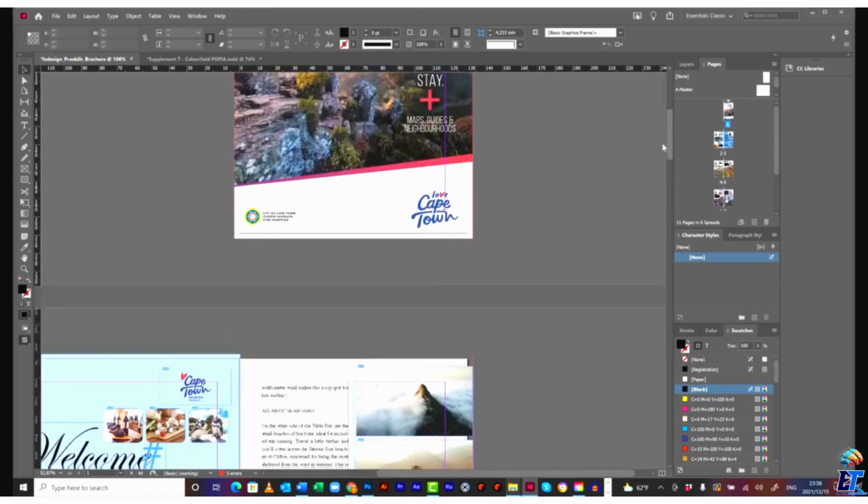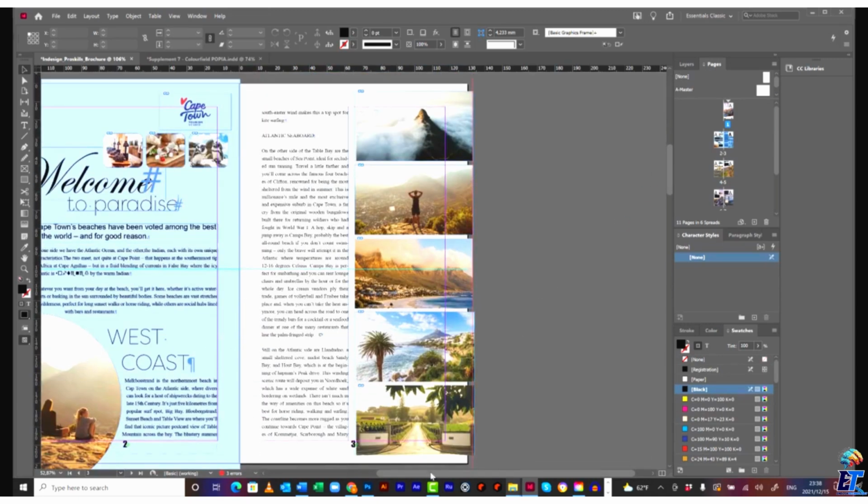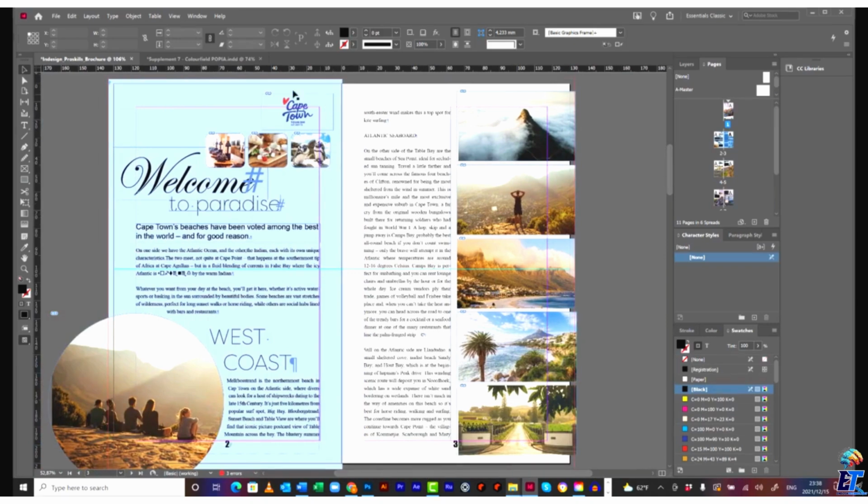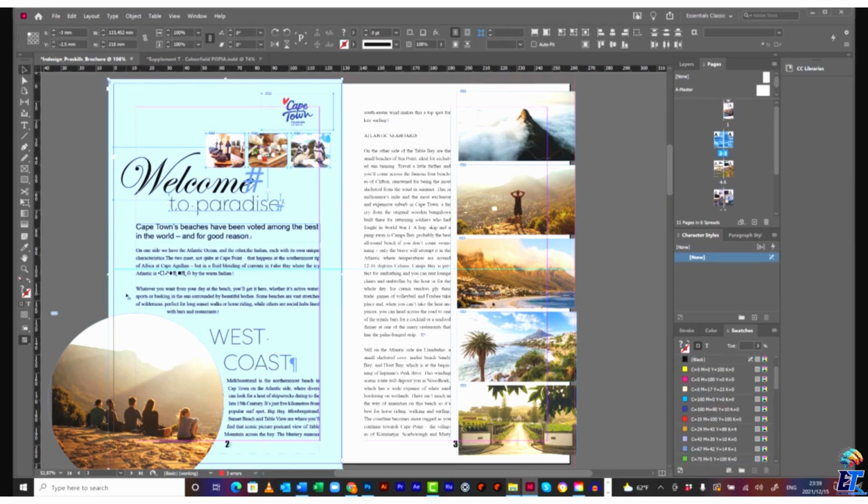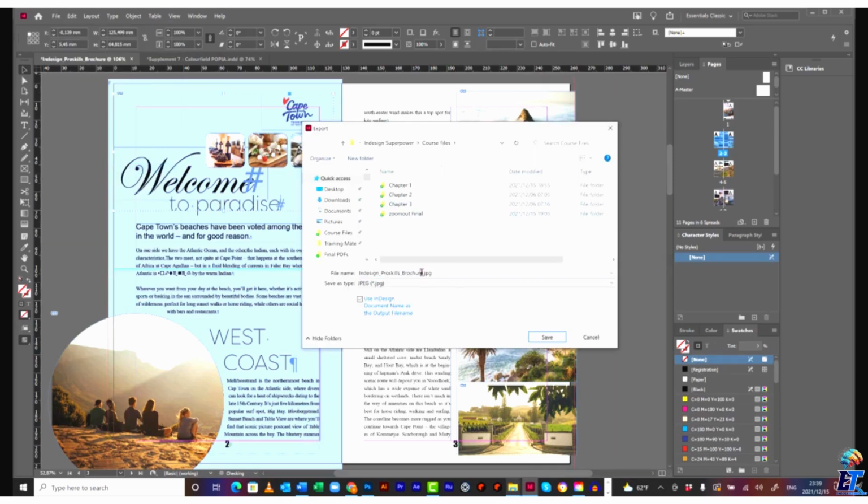Let's say as we're working on this design, we decide, you know what, the way I've done this header here looks pretty cool. So I'm going to select all of that without the blue background. So I shift click that just so that these elements are selected. Now, instead of exporting the whole page, we're only going to export those selected bits. We go back to File, Export, and we tell it this is maybe page header, save.